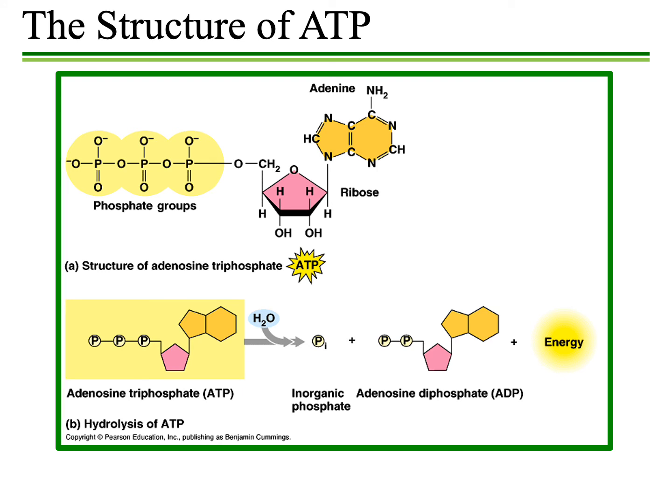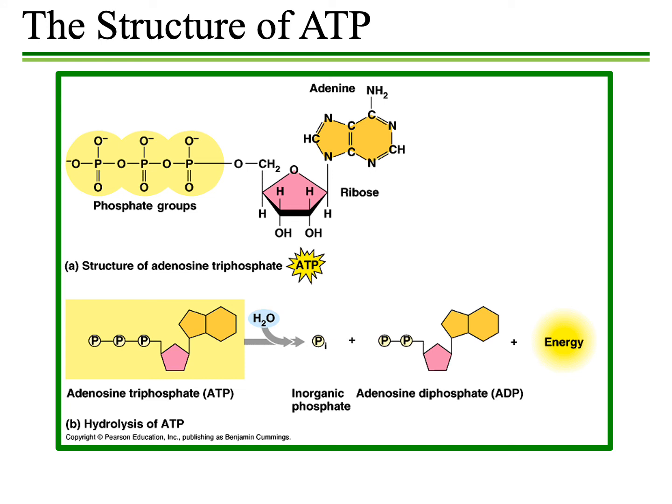And this is in a sense like a loaded spring. If you take a spring and scrunch it down, it has a great deal of energy associated with it because as soon as you release the spring, it's going to pop up. By having those 3 phosphate groups covalently linked, we've now essentially squished down the spring and made it so that there's a great deal of energy associated with it.